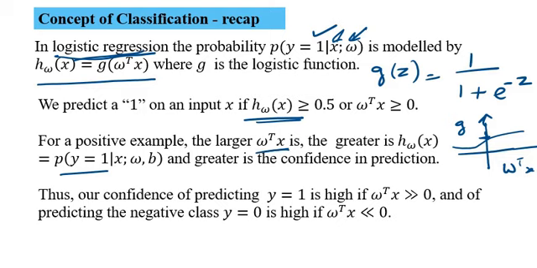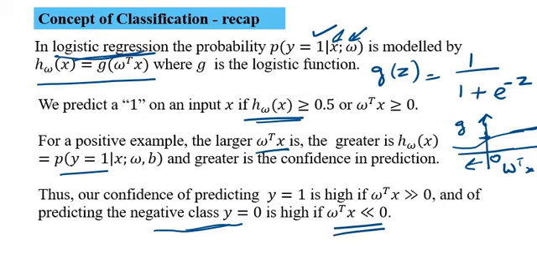So, even though we would be predicting y equal to 1 for h_w(x) greater than 0.5, we would be more happy if our h_w(x) was closer to 1, which would occur when w^T x is much, much greater than 0. This is our 0. Similarly, we would have the same logic for the negative class. The negative class, w^T x less than 0, we say the h_w(x) falls below 0.5. So we say the data point belongs to the y equal to 0 class.